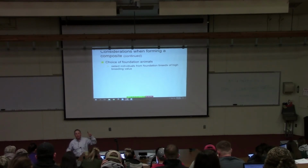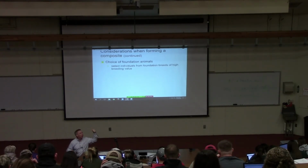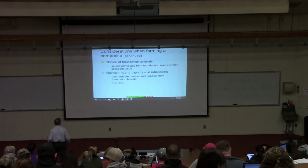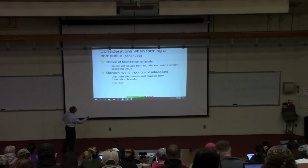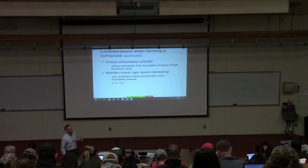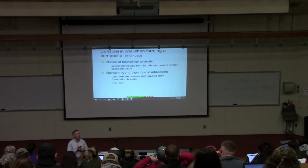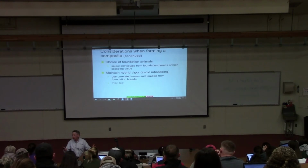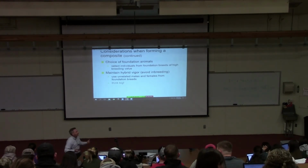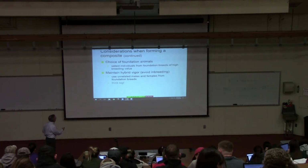Should purebreeders worry about crossbreeding? My claim is yes, because they feed the animals that someone would use to create a composite or any other crossbred. Why not start with better genetic merit animals and take advantage of that, right? So it does matter. You want to choose good founders. To maintain hybrid vigor, you need to make sure that you find unrelated males and females. This is often a shortcoming when we're breeding exotics. Think about what we've done in many countries, including ours. There's not a lot of individual animals that have come in to really establish a breed. And you've already seen the consequence of inbreeding when you don't have large operations. So you need to think about trying to make sure your starting point is as diverse as it can be, because you want to avoid inbreeding. You don't want related males and females. And think really big.